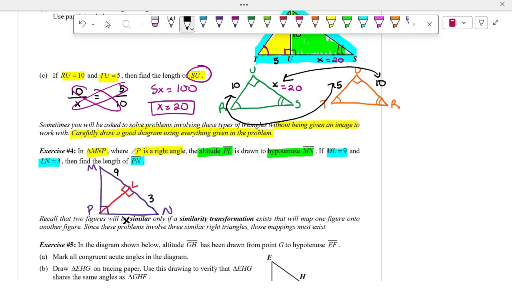Now, every time you do this, my recommendation, go through and mark all the congruent angles. So if I start with just the big triangle, let's make this one 1 tick, this one 2 ticks. So for this triangle, what would this angle be? 1 tick or 2 tick? 2 ticks. For this one, how many? 1. Now, keep in mind, this is not drawn to scale.